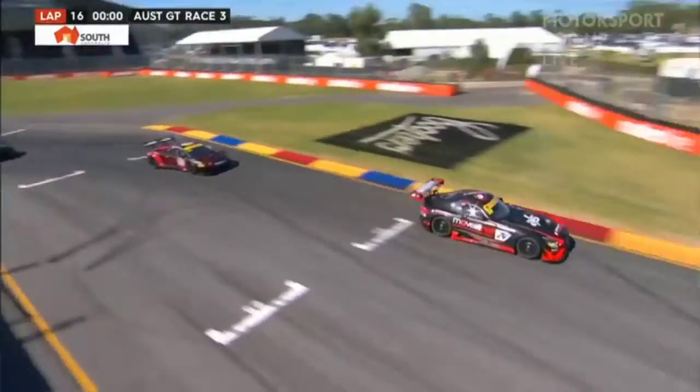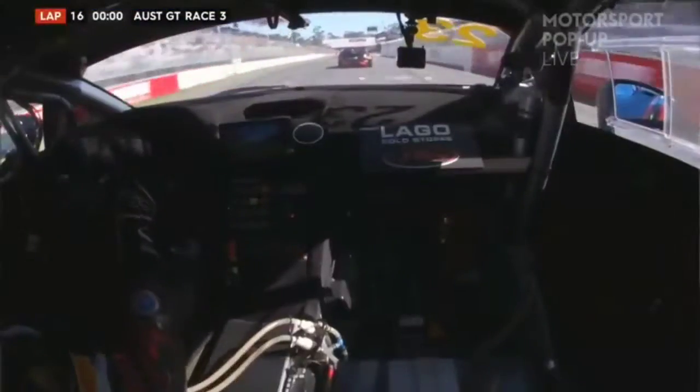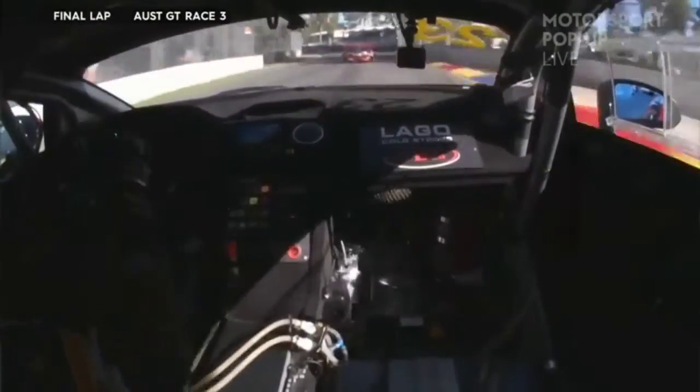Largo really strong down there as well. Can Tony Bates hang on? He's won 10 out of the last 11 races that he's competed at this venue. 9 in Carrera Cup and 1 in the GTs. Let's go through over the curves. Oh, nice exit for Tony Bates there. Just slowed it up and got a really good slingshot out of the corner.